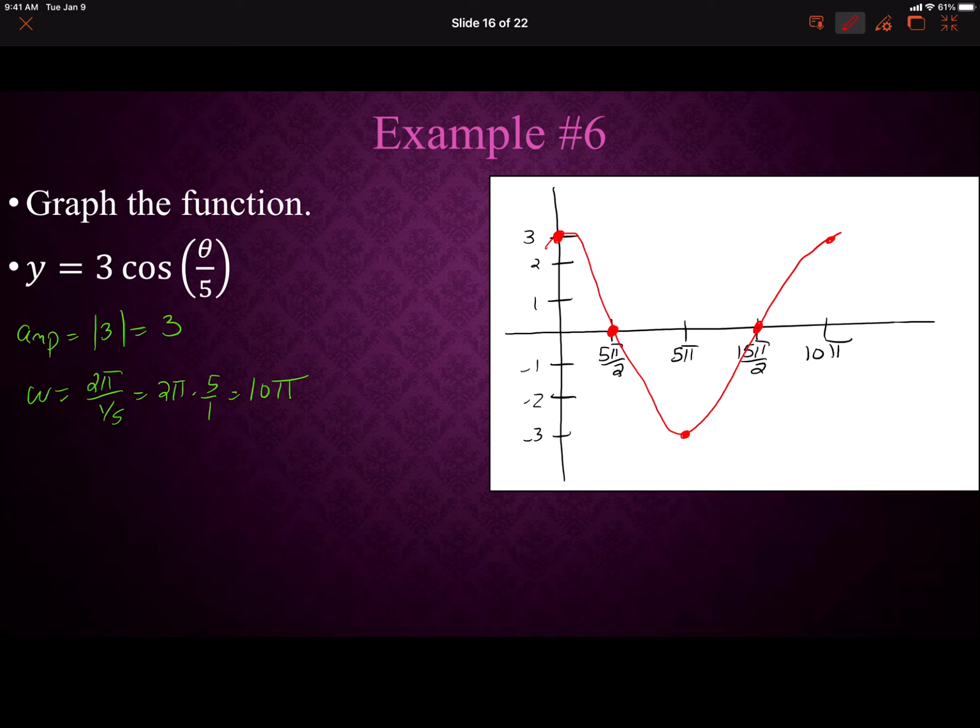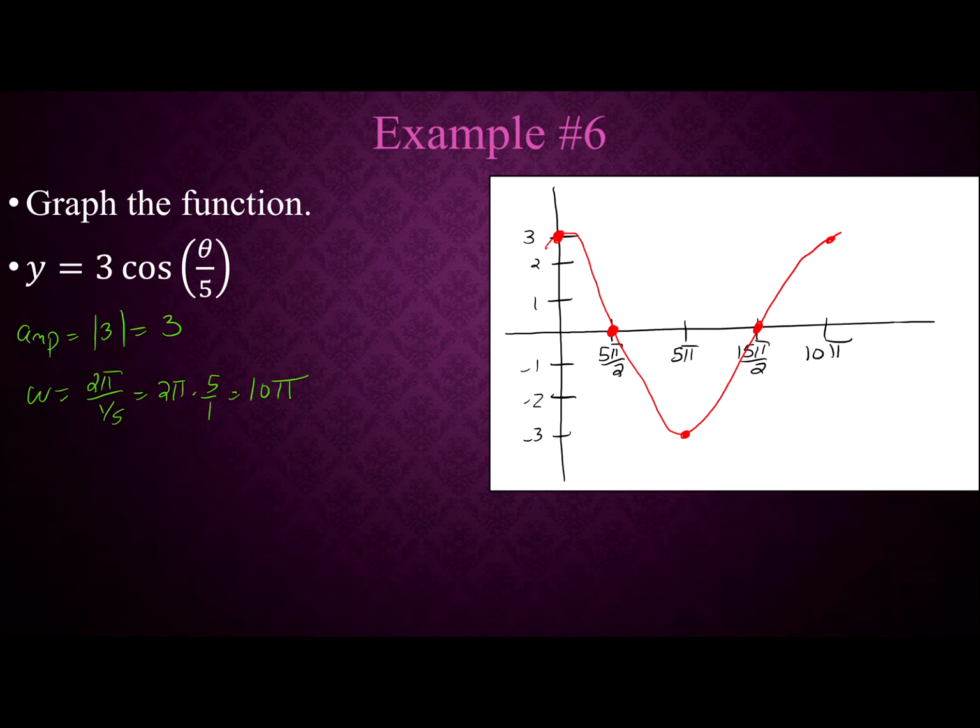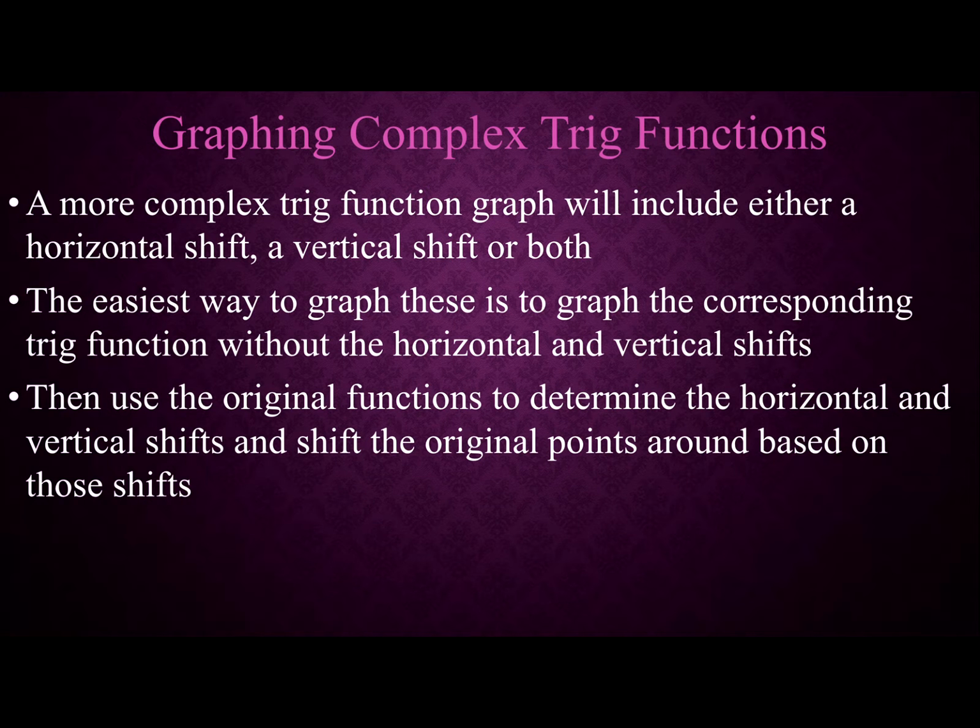All right, so each of those represent the basic sine and basic cosine graphs without any sort of shifting. The moment there is some sort of shifting, though, horizontally and vertically, especially horizontally, things are a little more complicated. Honestly, the best way to graph, at least I have found personally, is that you graph the original trig function that would match this thing without the horizontal and vertical shifts. So what do we have without the plus or minus part, inside and outside? Graph that. Only the amplitude, only the periods. And then you're going to shift those points around based off the horizontal and vertical shift.